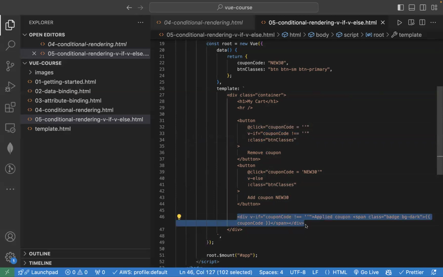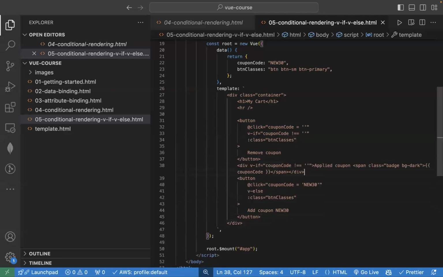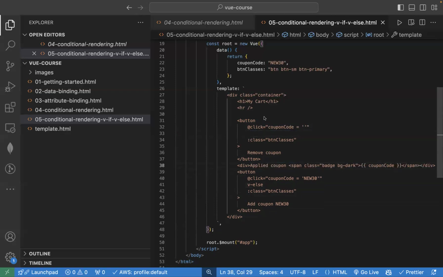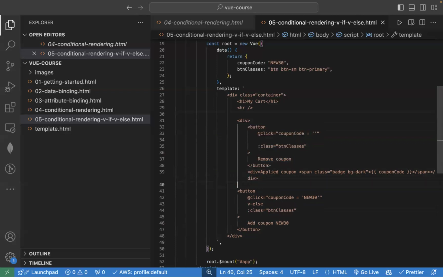So I will take this out, put it here, and we'll move this condition instead of giving it twice. We'll move this condition to a wrapper. So we'll build a wrapper, and move this condition to this div. So we get some performance benefit, all minor really.